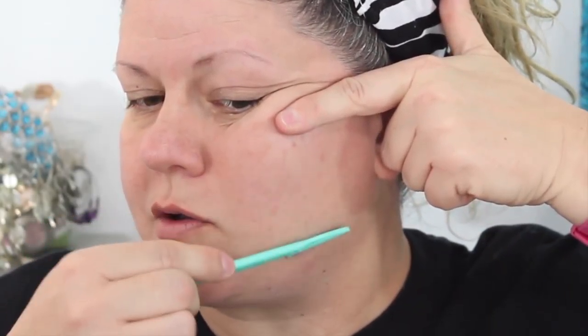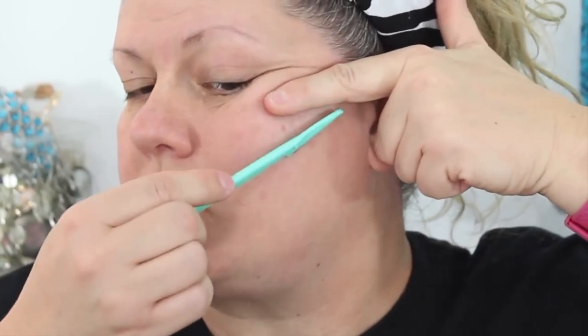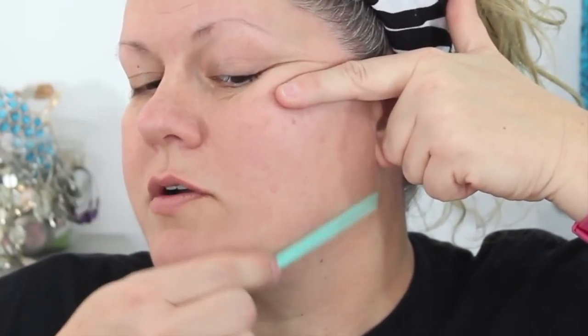What I'm worried about is the hair growing back hard and full, like a beard. But everybody that I've seen doing it says it doesn't, so let's hope they're telling me the truth. Wow, that feels so different. I'm just going right under my neck too, because to be honest with you, I'm really tired of using my tweezers to pull off those big whiskers. Just call me Catwoman.